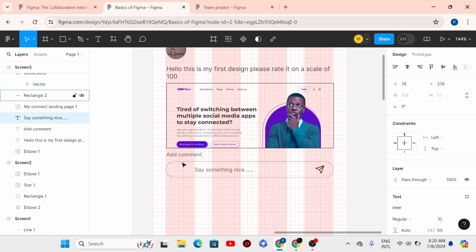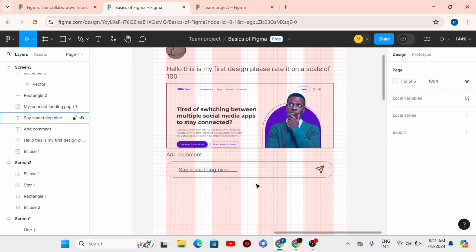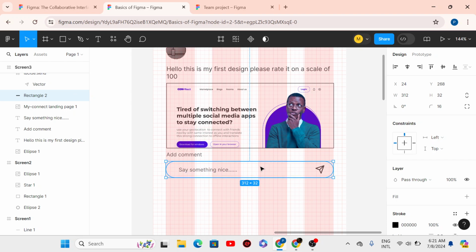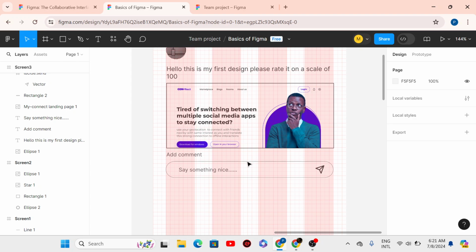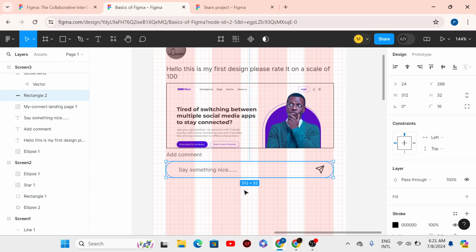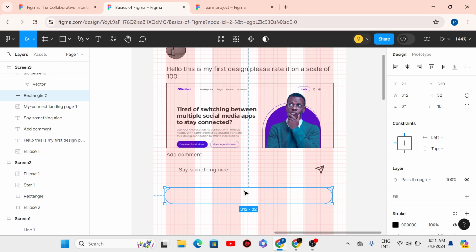If it was a frame that we were working with, you would not need all of that stuff. Maybe in other classes, we are going to talk about the best thing to do, how to use frames. Now we've seen our rectangle. If you notice, if I click on the rectangle and move it, the rest, the text that says something nice, and the other one, is not going to move with it.